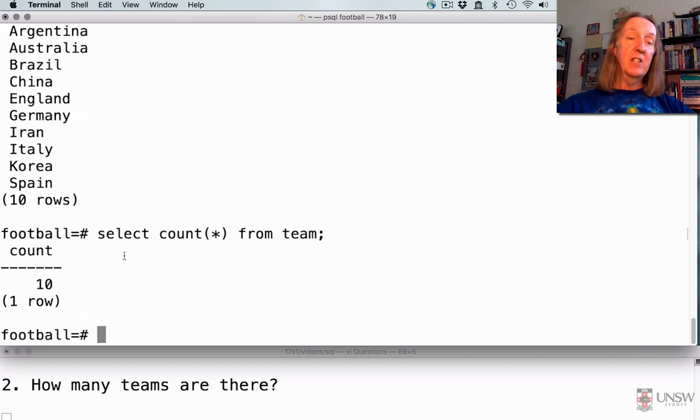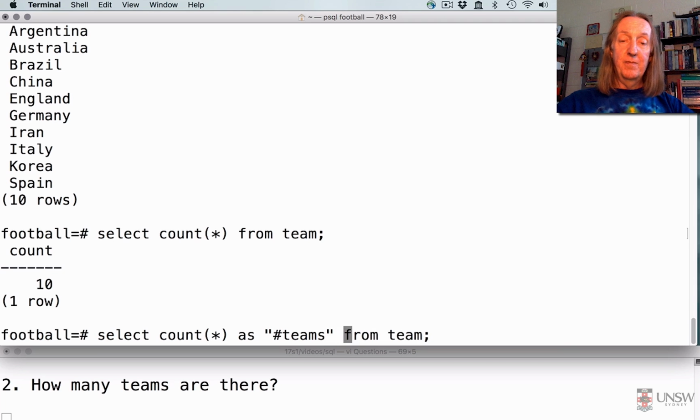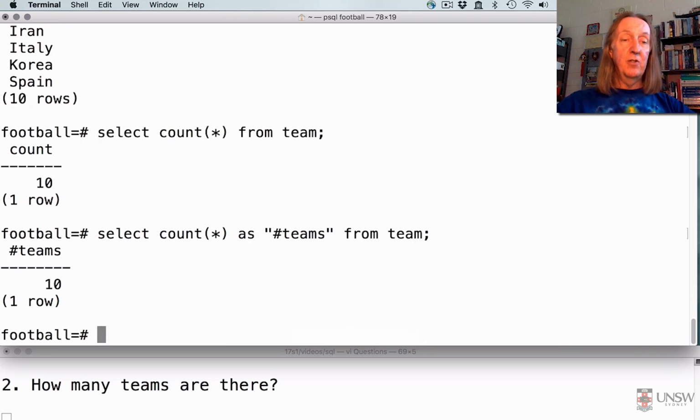Now once again, we've got a table heading count. The table heading is derived from the name of the function. If you didn't like that, if you wanted it to say something like number of teams, then you could do that and get a different table heading. So count is very useful.